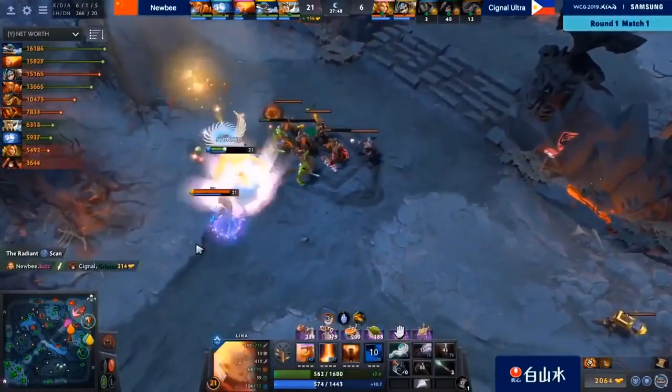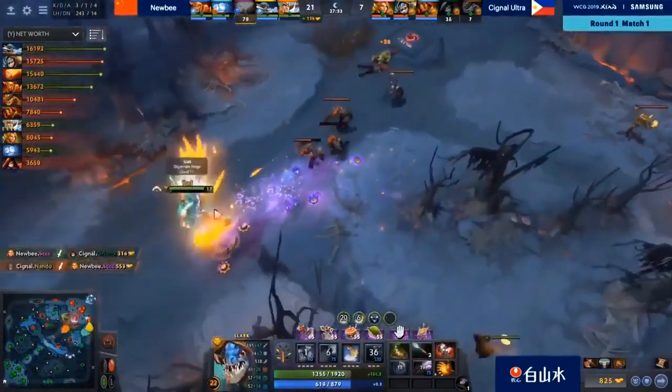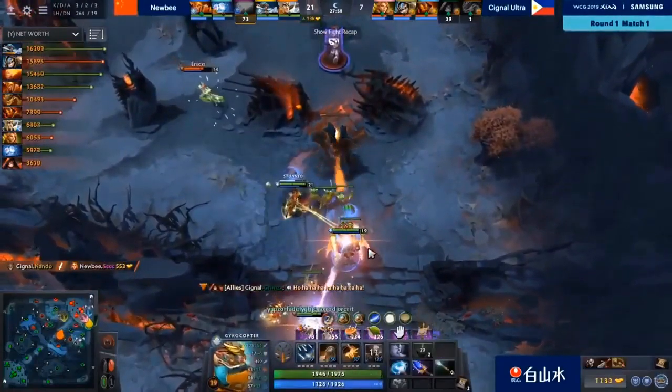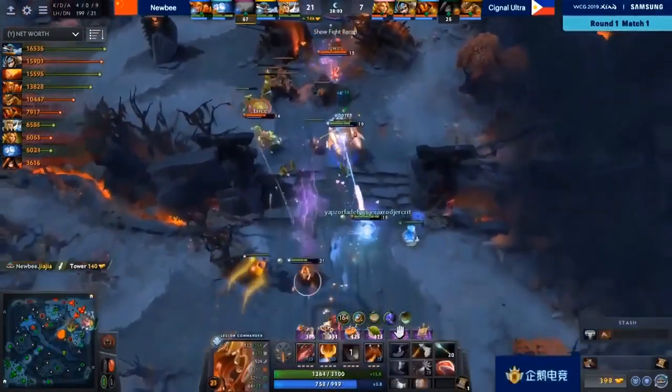SEC, assuming something's going to go. Oh, he got a bash! And he kills the Lina. Nando. A big kill for him. It's not really slowing down NEWBEE, though. We're still going to go for this push in bottom lane, it seems. Tier 3 down. Now they just need to retreat.